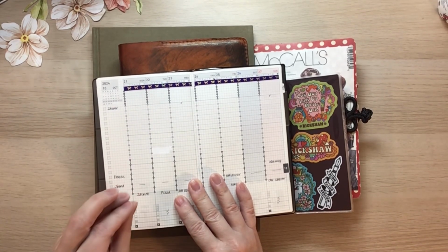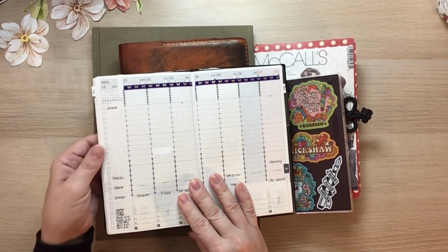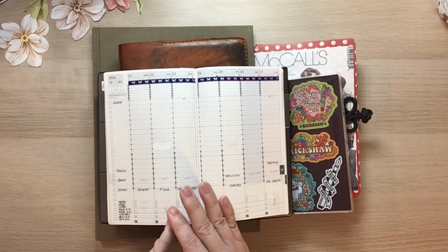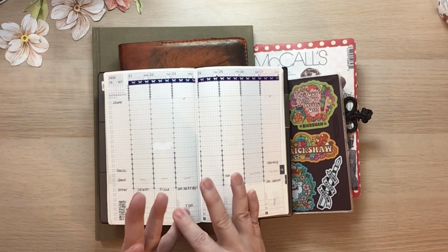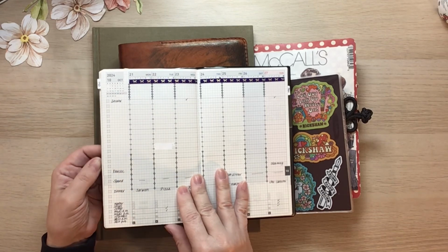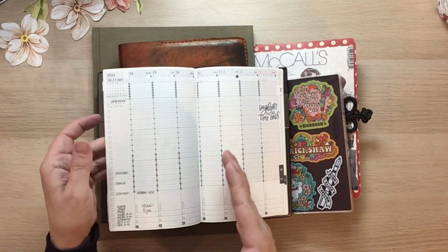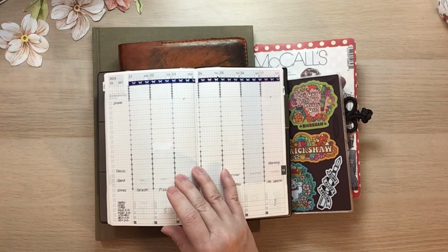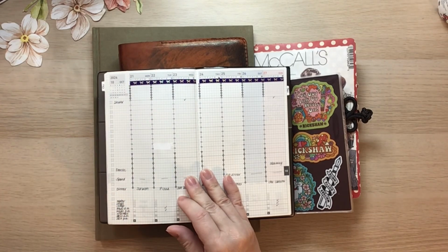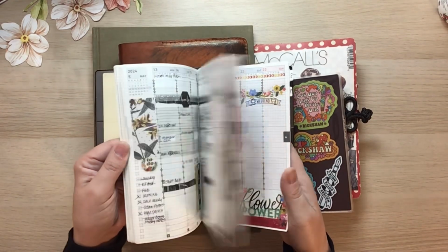The thing that I absolutely love about this Kikuyo planner is the paper. If you haven't tried the Kikuyo, go to their website to be sure, but I want to say the mini is a B6 slim size, plus they have an A5 slim size. I've not tried that. That may be in my future sometime, but I absolutely loved the paper. It is not Tomoe River paper, but it takes fountain pen inks phenomenally. If you don't like the Tomoe River paper because of the ghosting, I encourage you to try this planner because it is really nice.